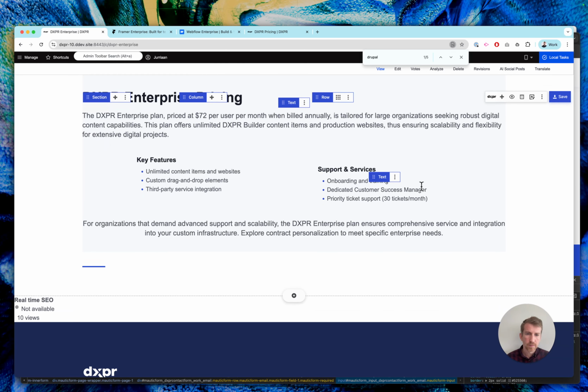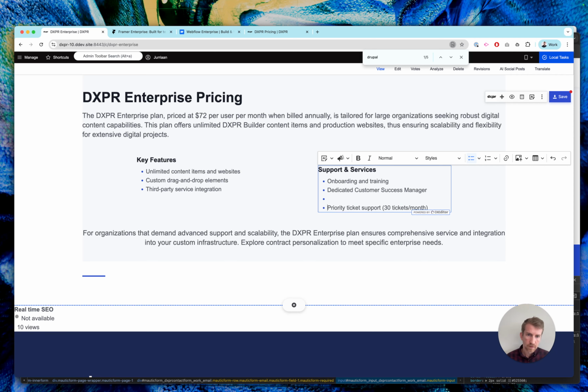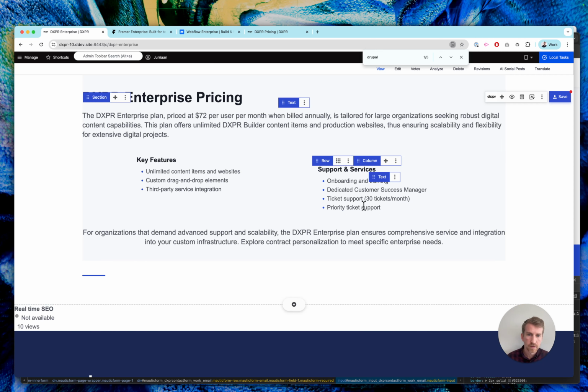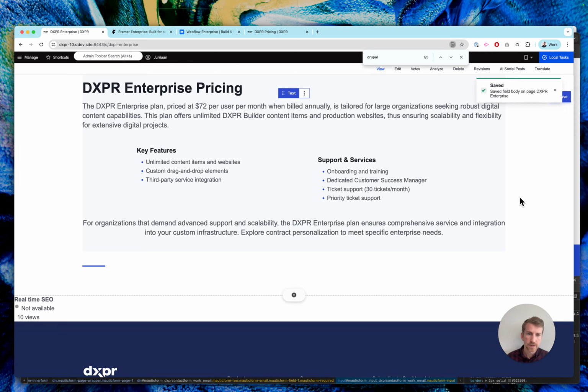So it's not perfect, and I see it made a little mistake here. So this should be 30 tickets per month for regular tickets. And priority tickets, those are on an SLA requiring us to respond in 24 hours. We don't give out 30 per month of those specifically. Otherwise, it looks good. So I'm happy with this as a checkpoint.